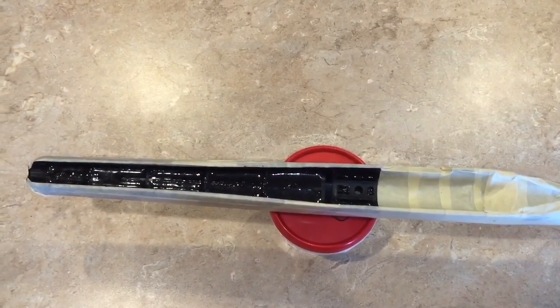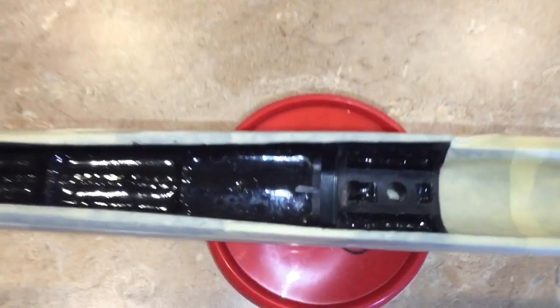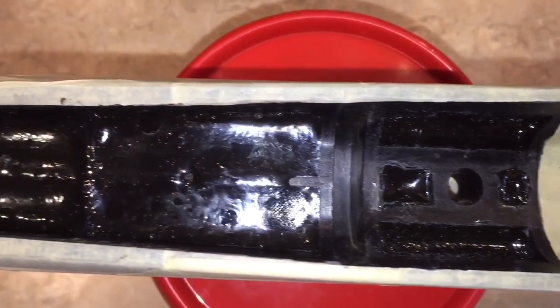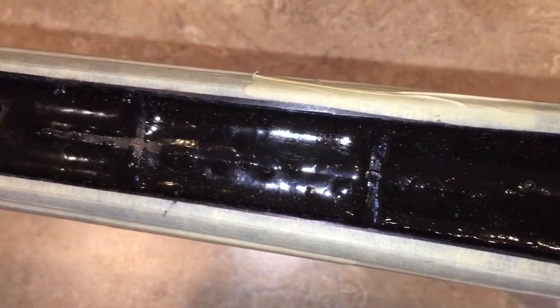The stabilizer compound has now had time to fully cure. You'll see a few air bubbles in there. There's one right there in the center, a couple others. They're all really quite small as far as the air bubbles go.